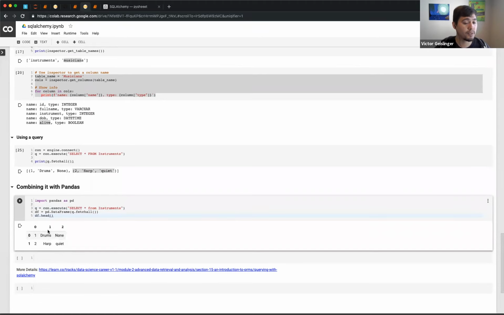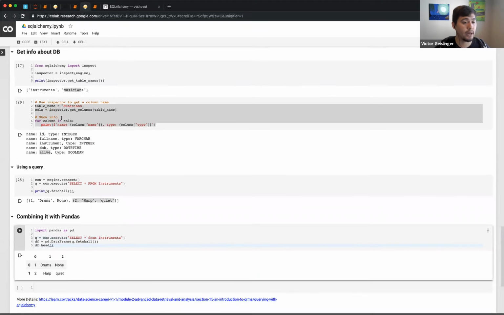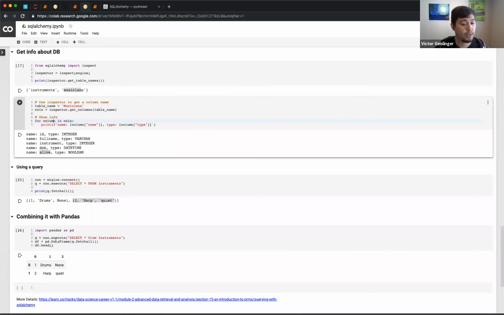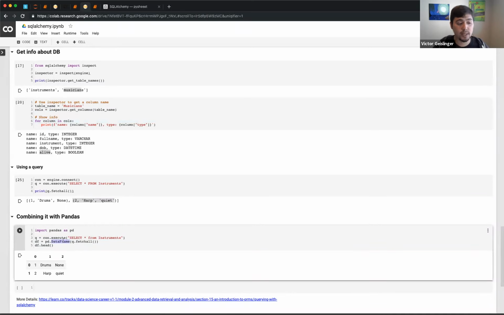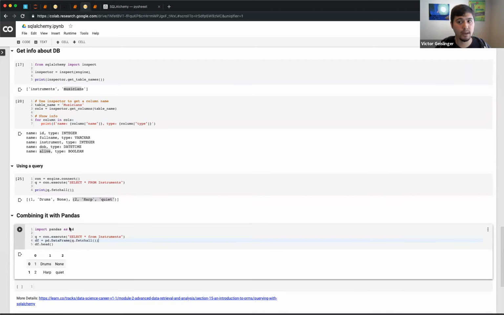We can actually use this query now and import that into the data frame, and you'll see we have a nice little data frame right here. If you wanted the columns, we'd probably have to go through here, get the column names, and then tie that into our data frame, which I think the curriculum actually shows how to do. But the point is that we can now connect this directly into pandas. One thing I hear a lot of people say is, why can't I just get the whole database and put it into a data frame? Or if it's a CSV, can I just import it directly into a data frame? And you could. There's not a real reason why you can't do that.